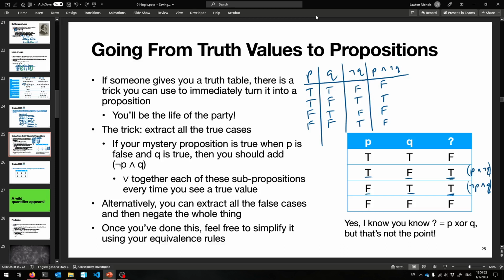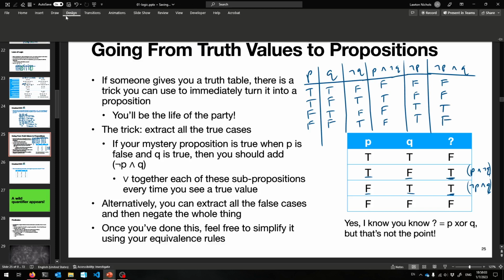And then we'll do the same for this one. Not P and Q. So what's not P? That's false, false, true, true. And so not P and with Q represents when P is false and Q is true. It's going to make it true. So, false ANDed with true: false. False ANDed with false: still false. True ANDed with true: true. And then we have false ANDed with true, or true ANDed with false. So it's false.